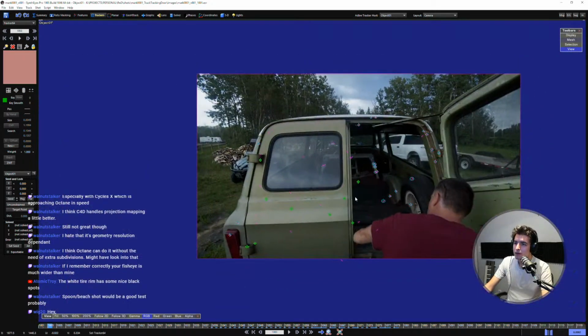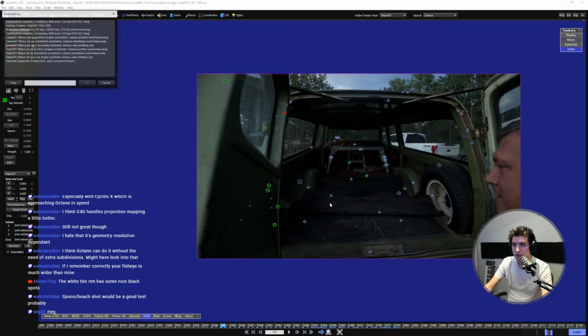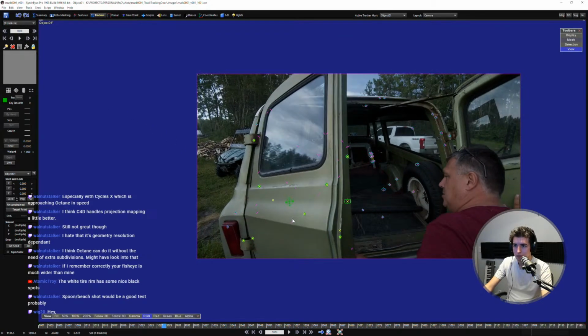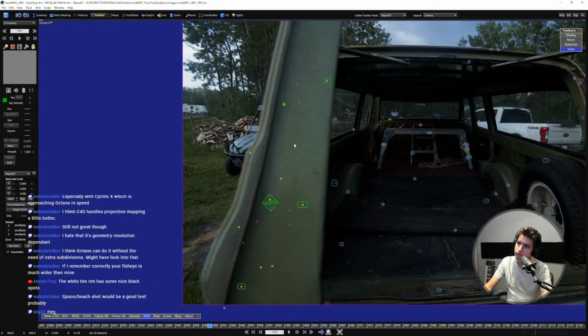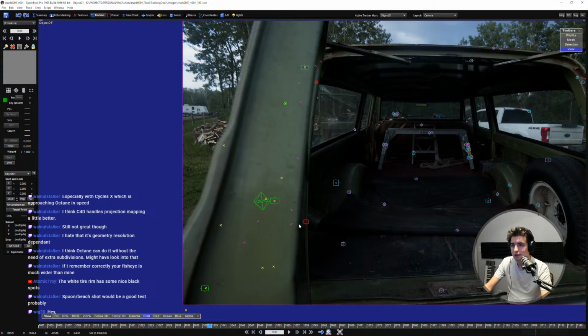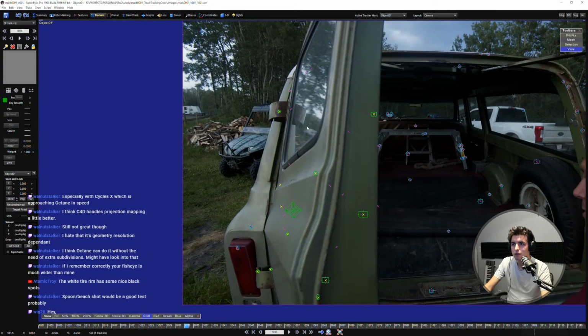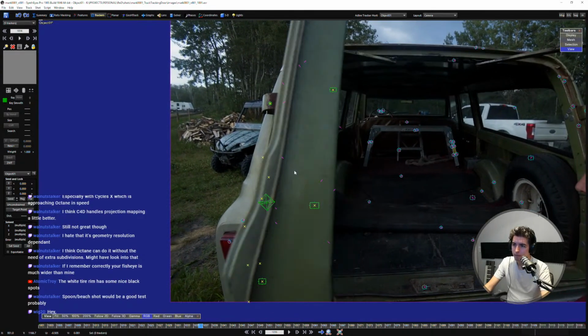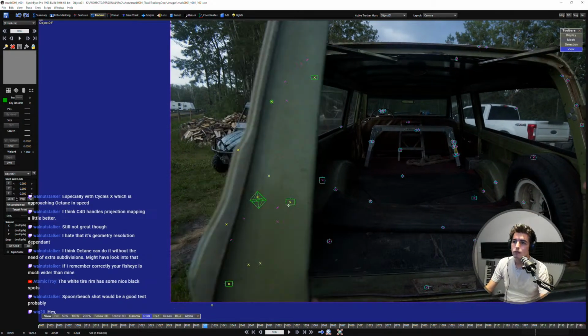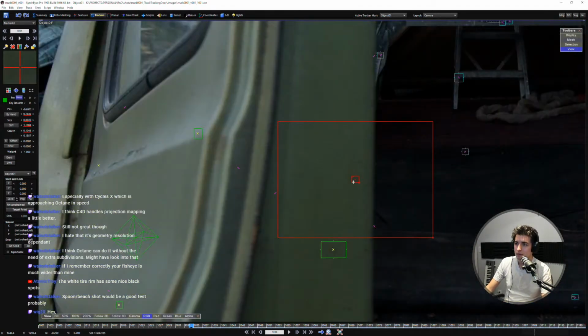Okay, what does it do? What does this do? Shift G. Oh. Looks like trash. So these 4 points do not link well over here. So, I need more points.